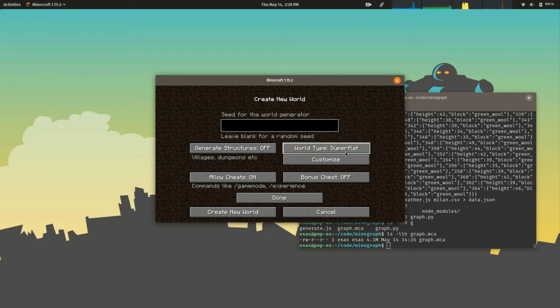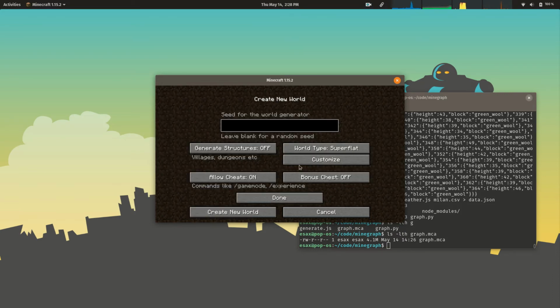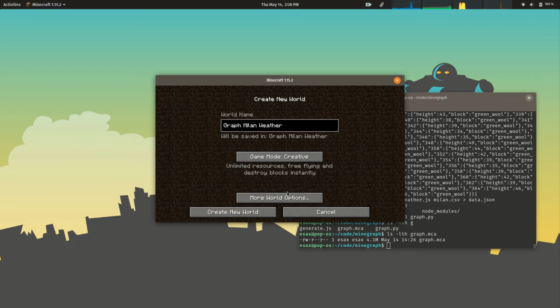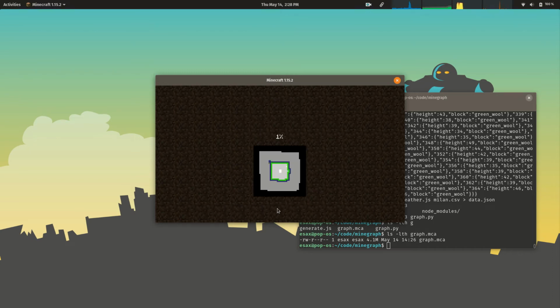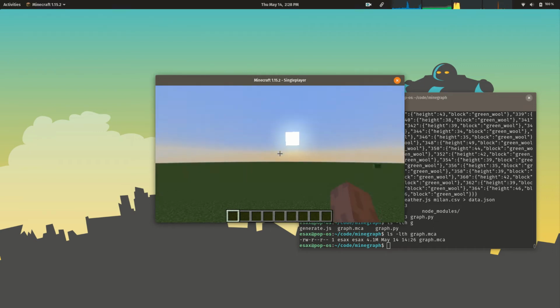Bonus chests off. I think it was super flat. It's fine. Done. Alright, cool. Now we're starting to make a little bit of a dent and ramp. Okay. Got a world here.